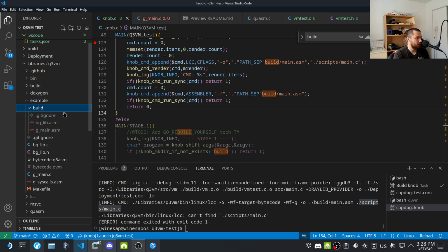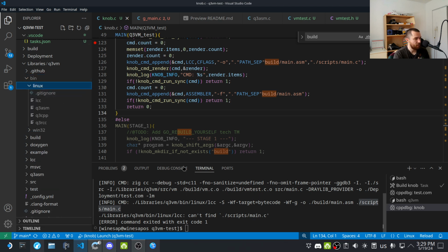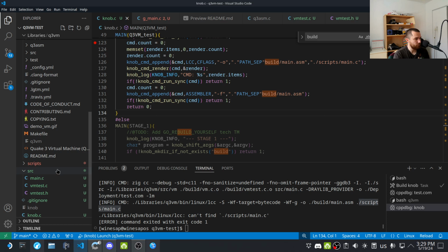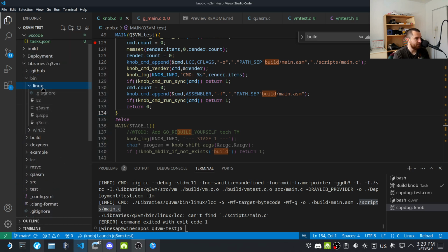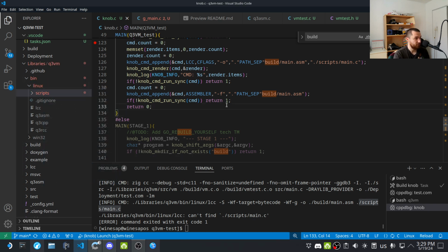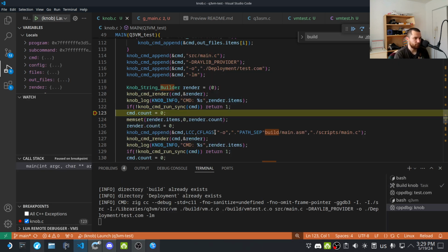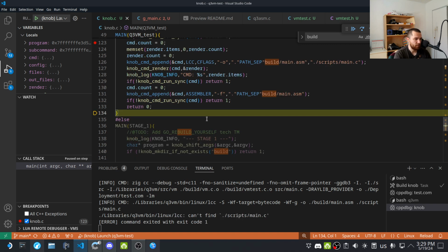Let's go in build. No. Bin. There. So if I just copy and then I just paste, does this work? Like, dude, where are you searching?